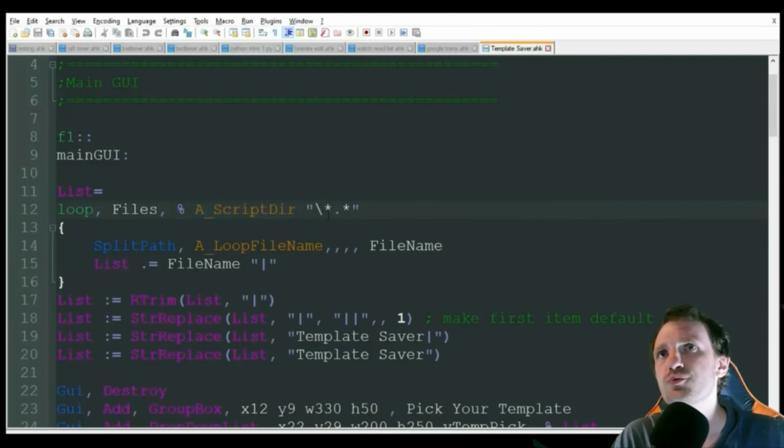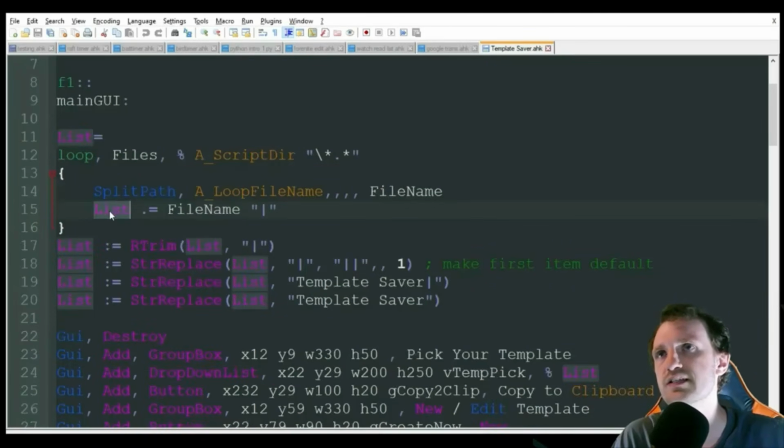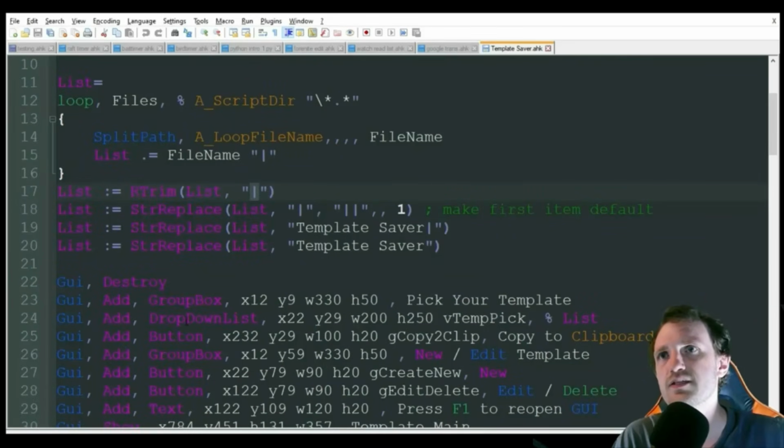So it's going to loop through. It's going to read every file that's in there. Obviously, the only file in there right now is the script. It's going to split up each of those things, looking just for the file number here. And here's where it starts creating that variable list. So it's grabbing all those. It's adding, as you can see, these little brackets here. The reason is because I'm using a drop-down list down here.